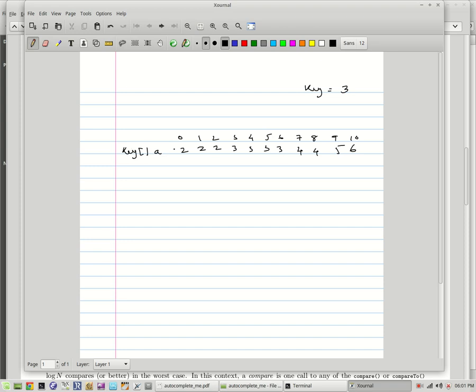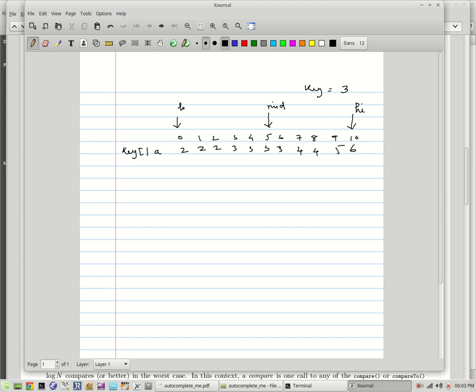Now, when you do a standard binary search, this is how you approach it. You initialize a variable low that points to 0, a variable high that points to the last element, and then you look at the middle element using this variable mid, and then you check how the middle element, meaning a at mid, compares with the search key.